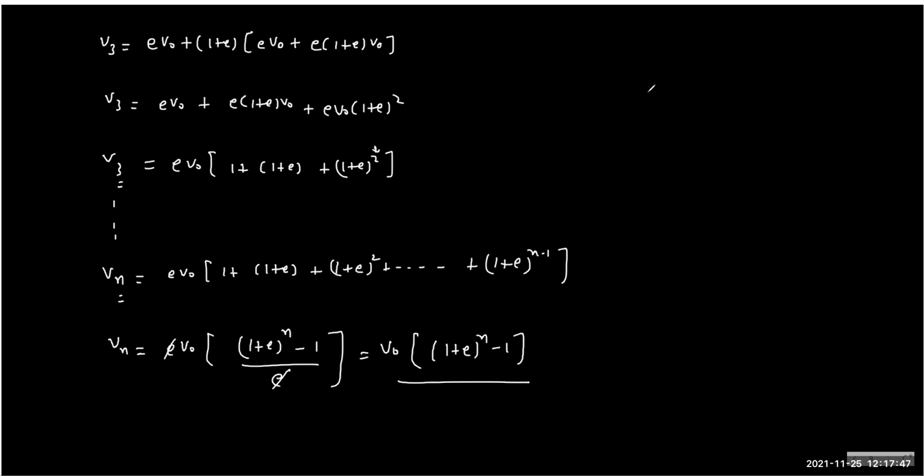So for geometrical series a plus ar plus ar square dot dot a r power n, what is the summation? a (r to the n plus 1 minus 1) by r minus 1. I think this is the formula, right? If r is more than 1, then like this. So this is the number of terms actually. So r power number of terms, which is n plus 1 terms. It's r power n only.